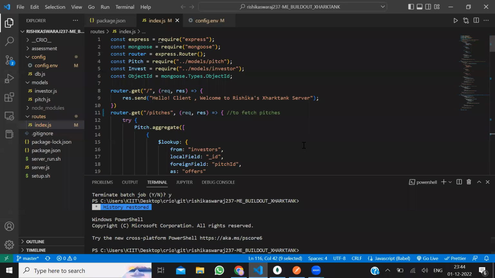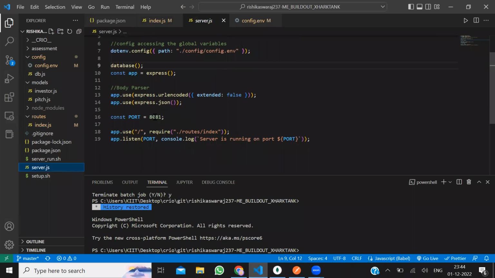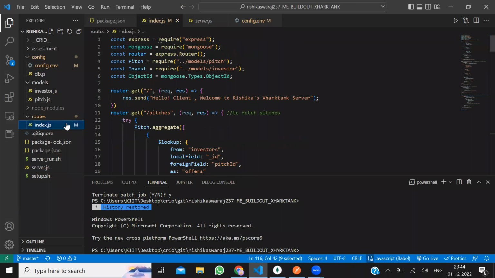Now let's move on to the code. So basically the first one is server.js, which has the connections, like environment variables, globals and everything in the connection, and we have to build it on port 8081, that is the default port. So we are running our backend on port 8081, and the main file is the index.js file. Here we have connected all the requirements like mongo, express, everything, and the first one is the request and response data, passed as parameters.